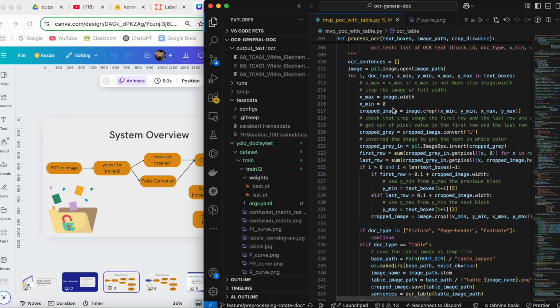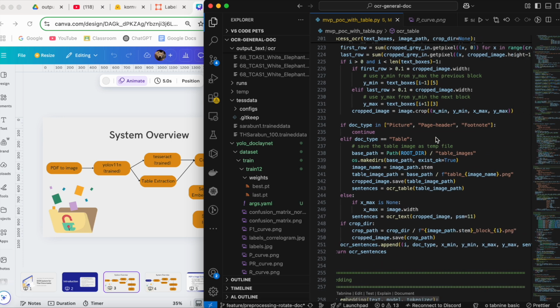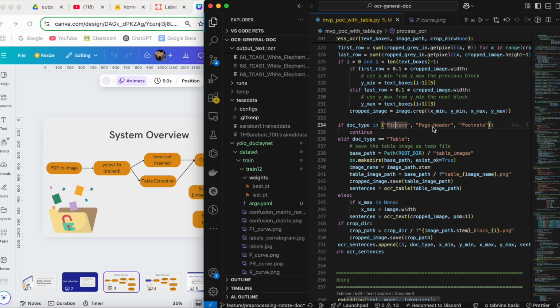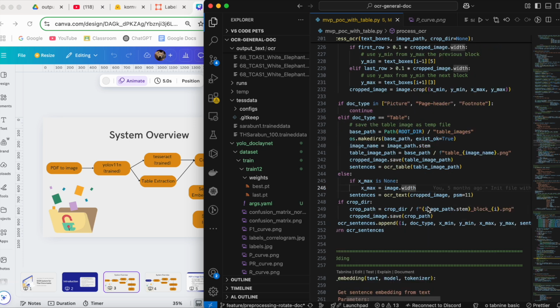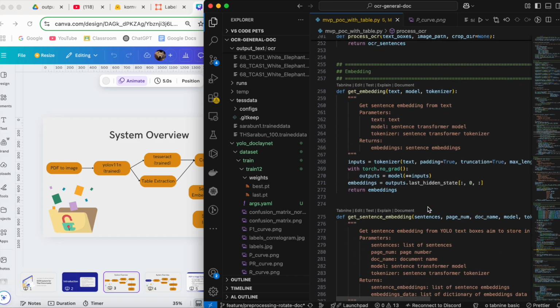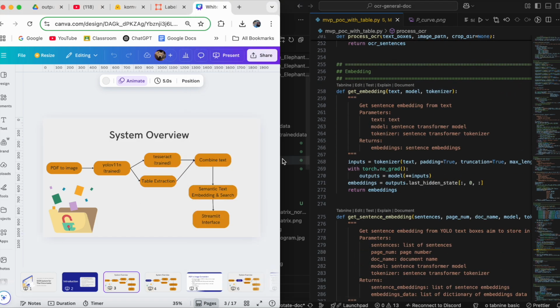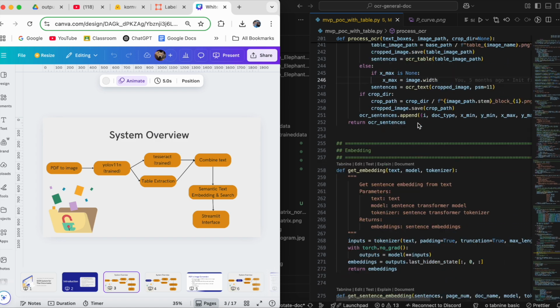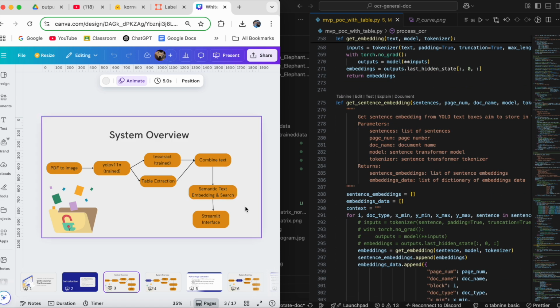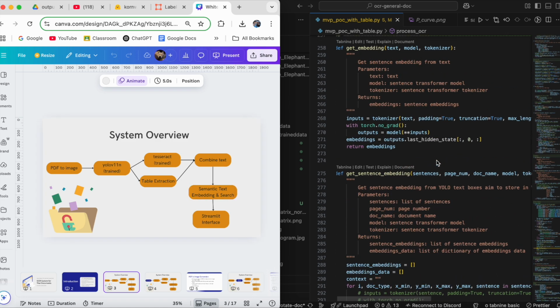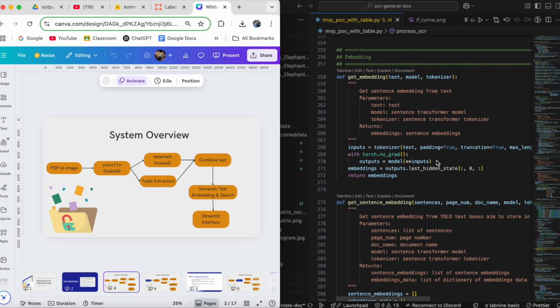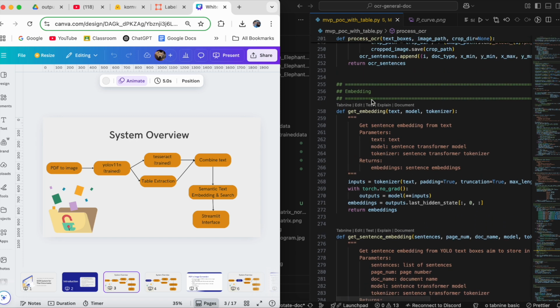We check the cropped image, and if it is a picture, header, or footnote, we continue with Tesseract reading, and if it is a table, we use image-to-table. We combine the results here, and then we move on to the embeddings.